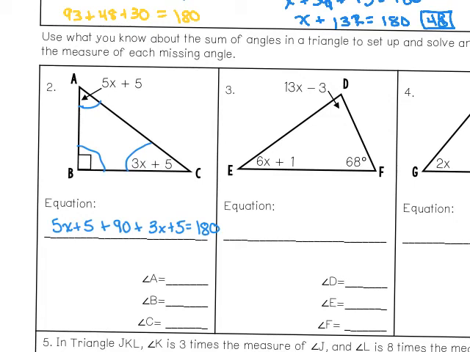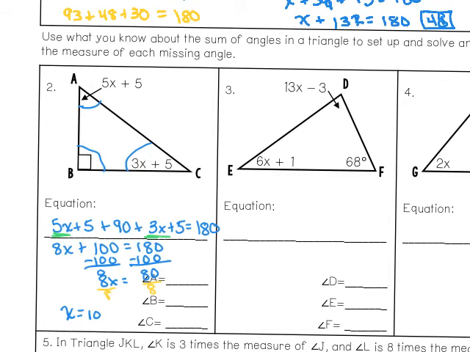So now it's just algebra. If you imagine the tiles and solving equations we used to do, and this would be our like terms. 90 plus 5 plus 5 is 100 equals 180. Subtract 100 from both sides. You zero that out. 8x is equal to 80. Mrs. Evans, it's been too long since we've had to do this. Well, you may want to practice over the summer. But I'm telling you, a lot of high school math is based on this. So, x is 10.